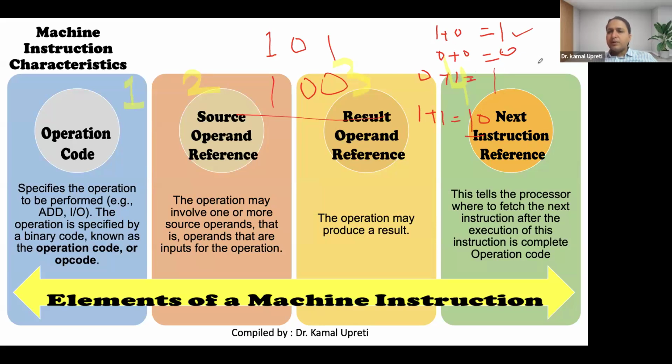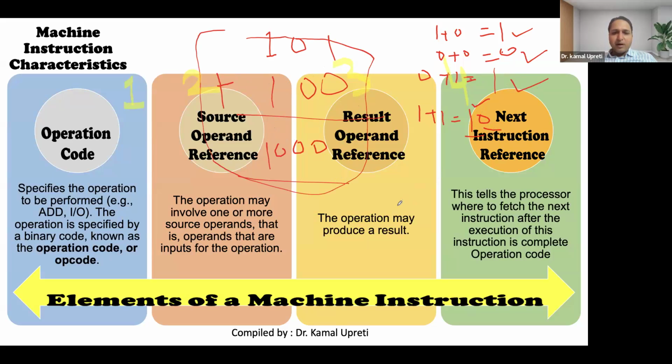1 plus 0 becomes 1. 0 plus 0 becomes 0. 0 plus 1 becomes 1. 1 plus 1 is 0, carry 1. So this is the way we execute with 2 numbers. 1 plus 0 becomes 1. 0 plus 0 becomes 0. 1 plus 1 is 0 and carry 1. So this is the way of its execution, because while we are performing an addition of 2 numbers, we need to perform it in this manner. Okay. So this is called an addition of 2 numbers.